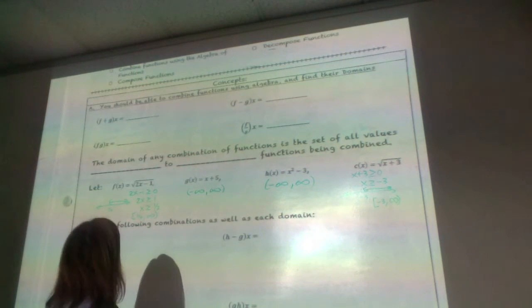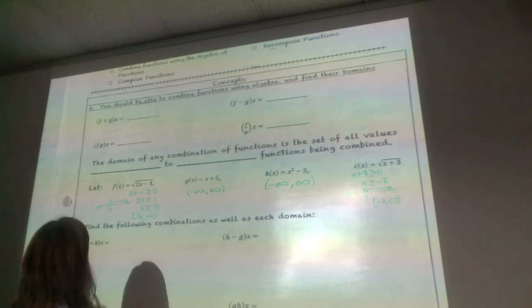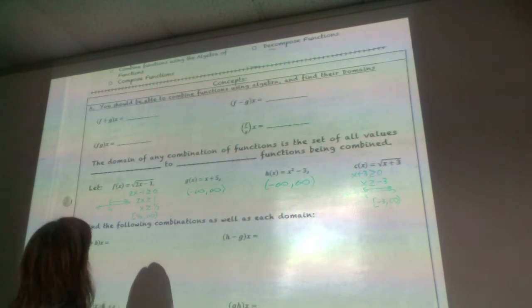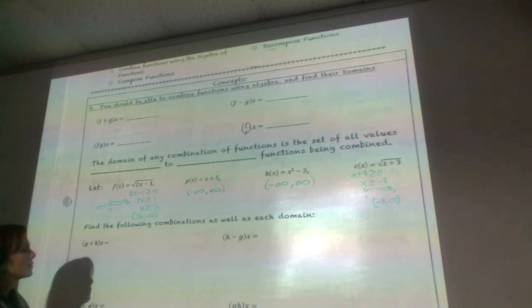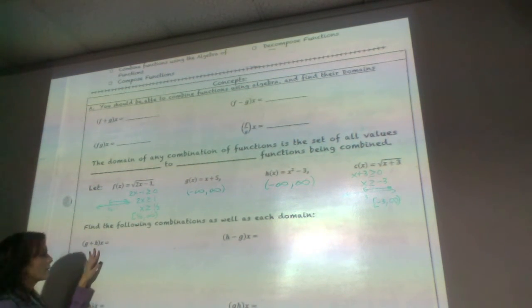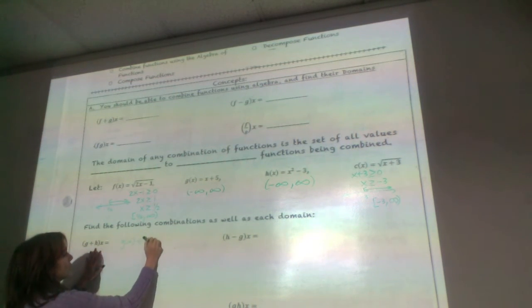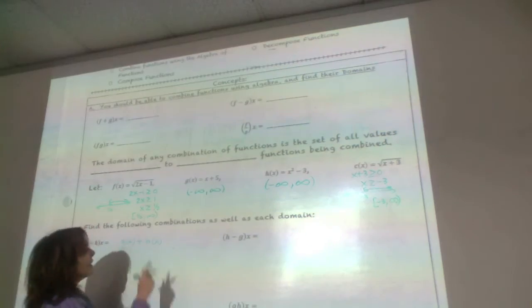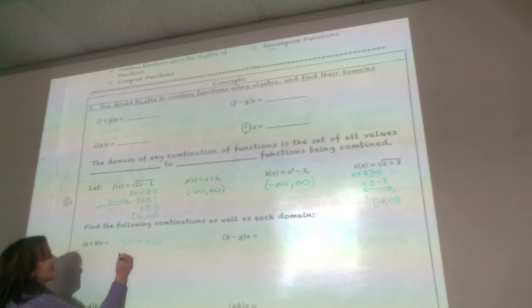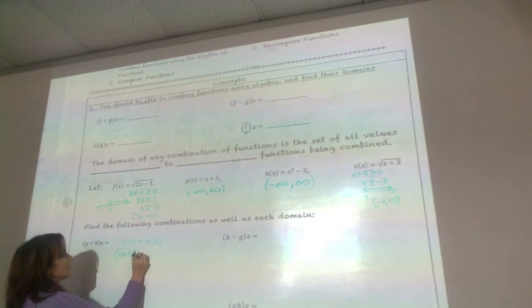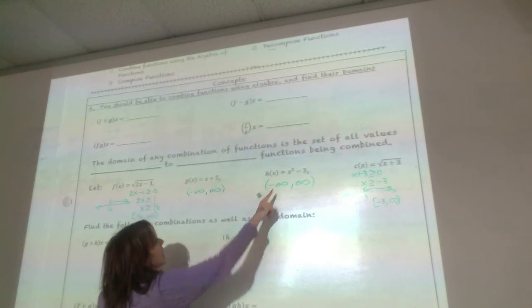So let's go ahead and add, subtract. We've got some adding, some subtracting, and some multiplying here. And I think in these first few, we're only going to be using f, g, and h. So let's look first at g plus h. That means that what I'm doing is I'm taking g of x, right? And I'm adding it to h of x. Fantastic. Let's take g of x, which is x plus 5, right? And let's add it to h of x, which is x squared minus 3.